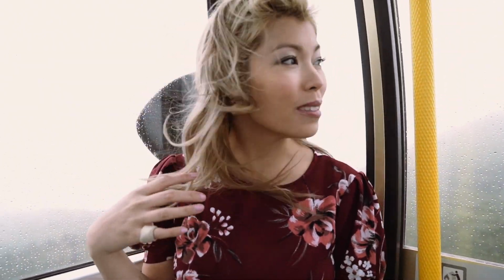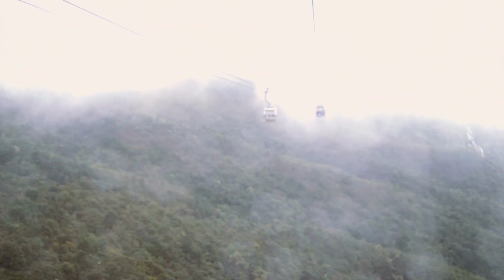So we're actually inside a cloud now. We're so high up. You can still see the forest underneath, but everywhere around us is white, pitch white. And it's windy. It's like a horror movie. Everything's pitch white and foggy because we're inside a cloud right now. Look at that. We're heading for doom. Oh, look at that. That is so cool.